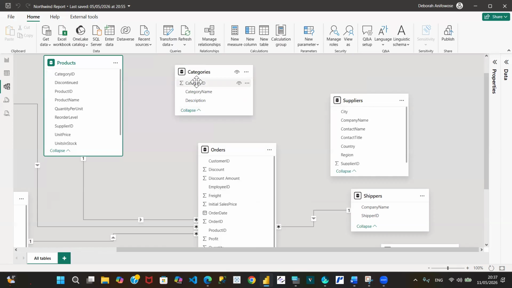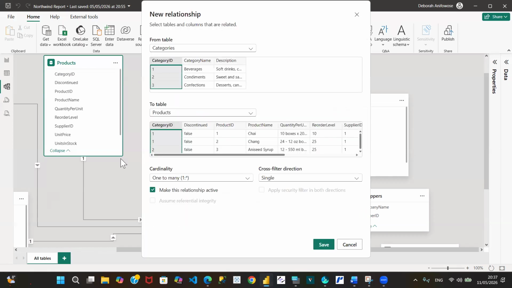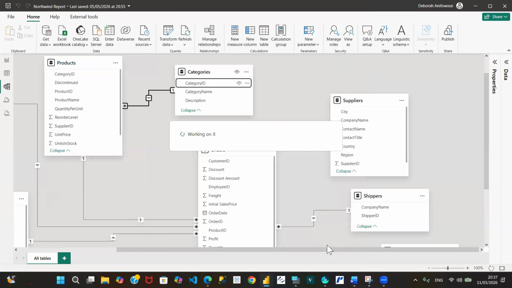So that relationship would then come here first. And because it's appearing many times on the products table and only once on the category table, it's forming a one-to-many. Many to one, one to many, it doesn't really matter, as long as there's a one and there's a many and they are forming a relationship. So like we saw before, one to many here. And why is this one to many, despite the fact that they are both dimension tables?